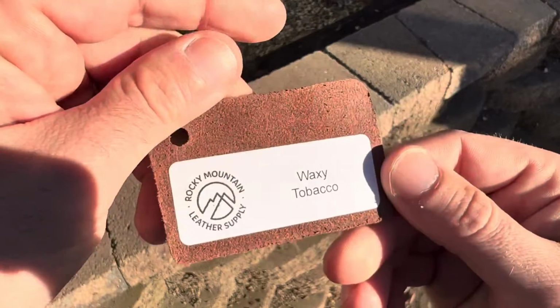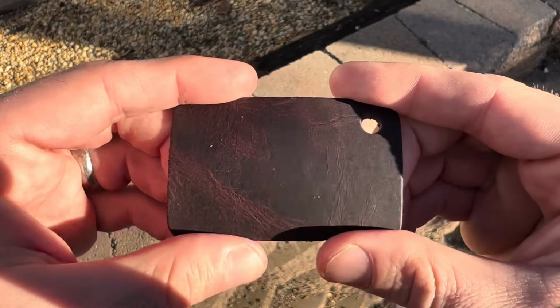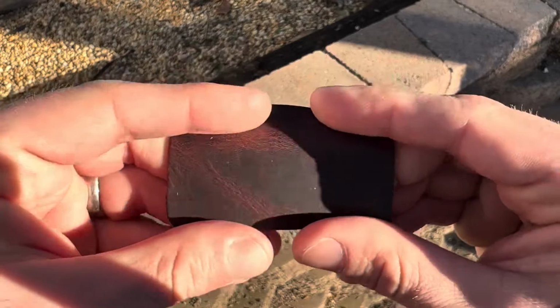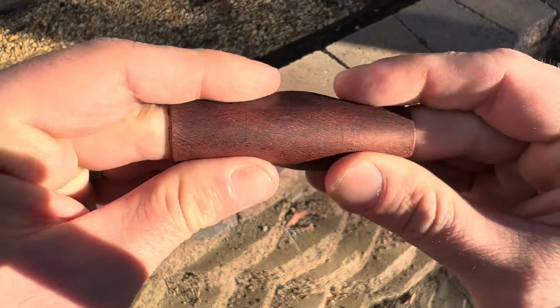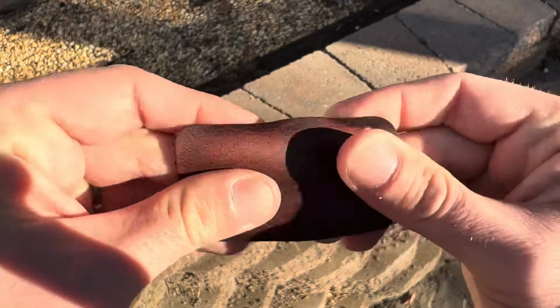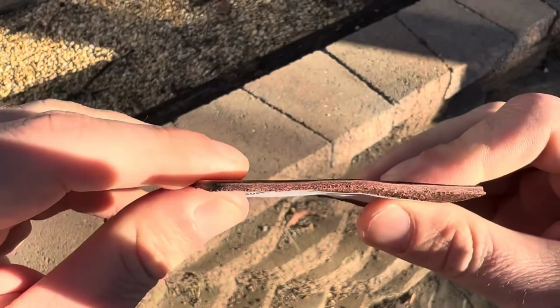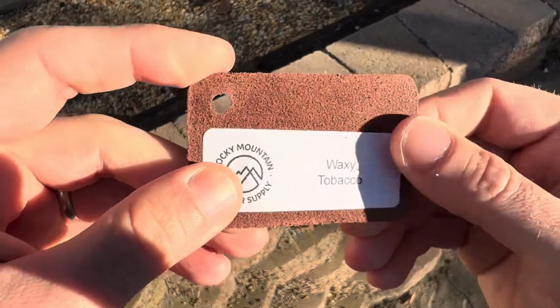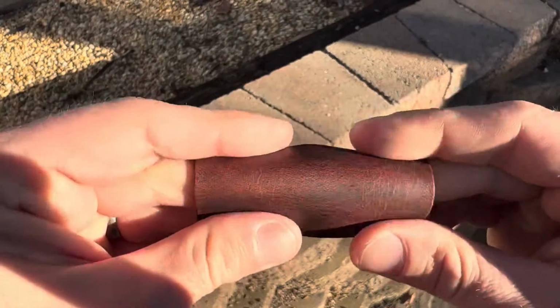We've got tobacco this time. Sweet. Tobacco is a good color. It's definitely that dark brown. Very dramatic pull up here on the tobacco. And this is actually partially struck through. You can see on the reverse side some of those browns coming through.